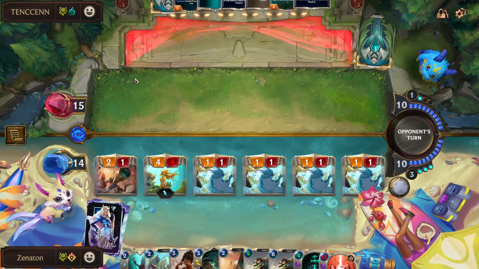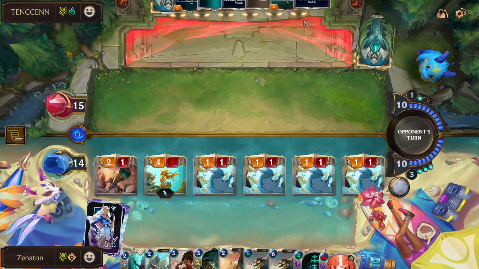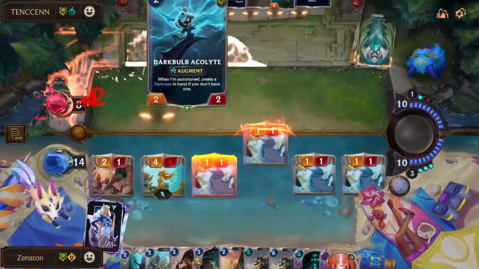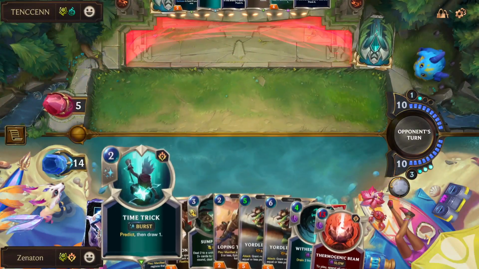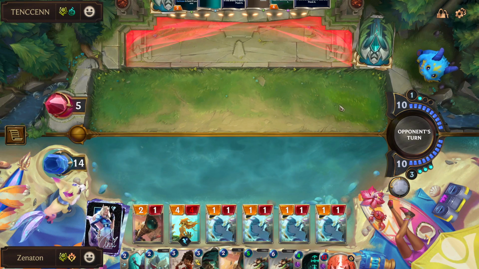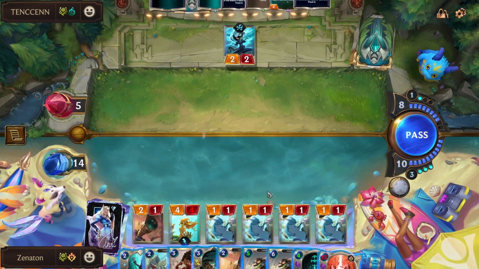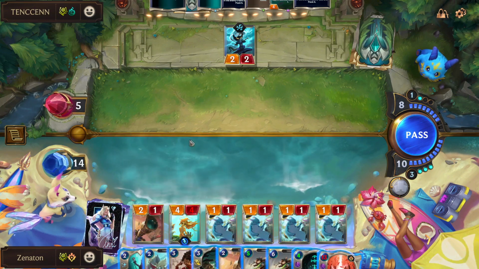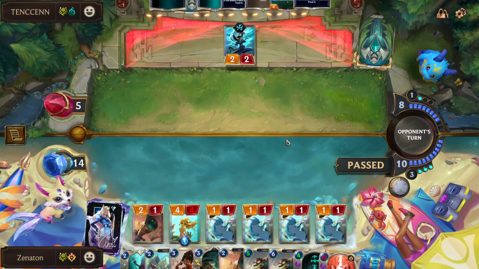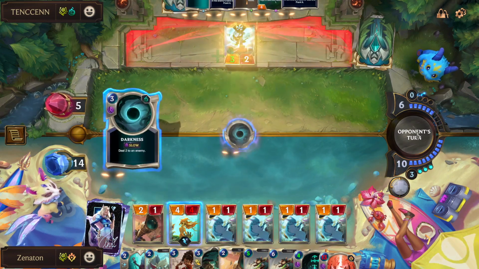I guess I could lose my Shellfolk, but here's what happens. I lose Shellfolk. So what? And it had to be a top deck. There's nothing in their hand that stops Shellfolk. We just look for Ezreal, though, if I lose Shellfolk. Or, you know, another Shellfolk. It's fine. I don't even have to do anything right now. I'll just pass. Onto my Shellfolk.